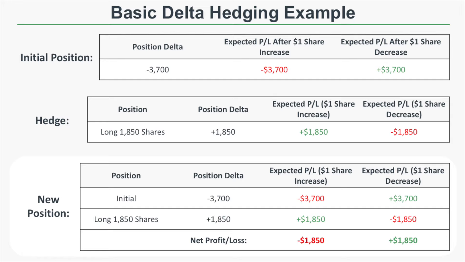Now let's look at some real examples. Say you have a position with a position Delta of negative 3,700. That means if the stock price increases by $1, you're expected to lose $3,700, and if the stock price falls by $1, you're expected to make $3,700. Now let's say you want to cut that position Delta in half and reduce your directional exposure by 50%. To do that, you need to add a strategy that cuts your position Delta in half. Since the initial position Delta is negative 3,700, 50% of that would be negative 1,850, so you need to add a strategy that adds 1,850 Deltas.